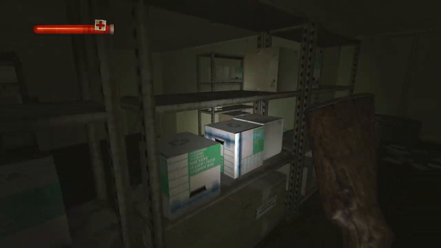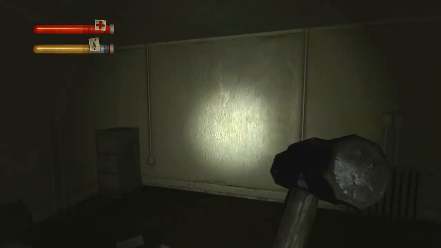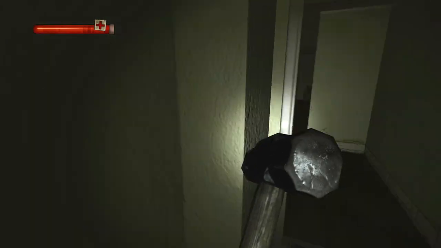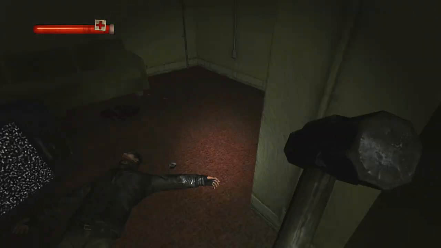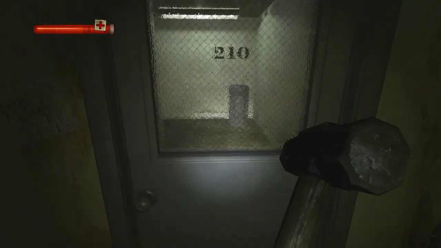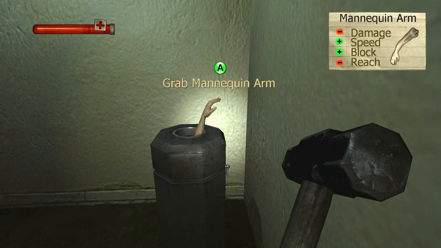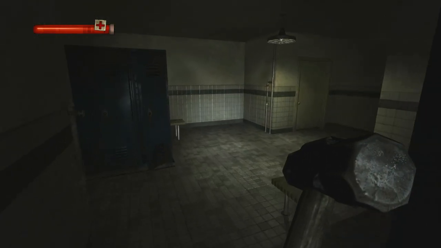Okay. Whoa. What? That's not how you use it. There we go. Alright, time for me to get some cold drinks. Bullshit. What the fuck? Hey. Where the fuck was the door? Oh, here it is. Keep away. Ah, see? See? Oh, it's a mannequin arm. Where'd you even get one? No, legit question. Where did you even get a mannequin arm?